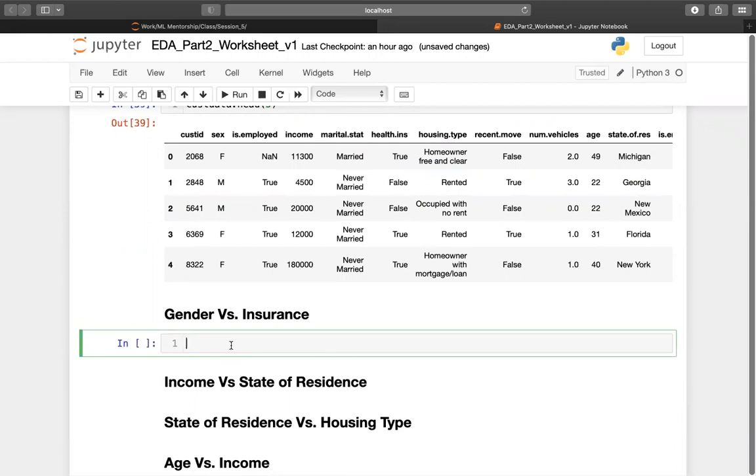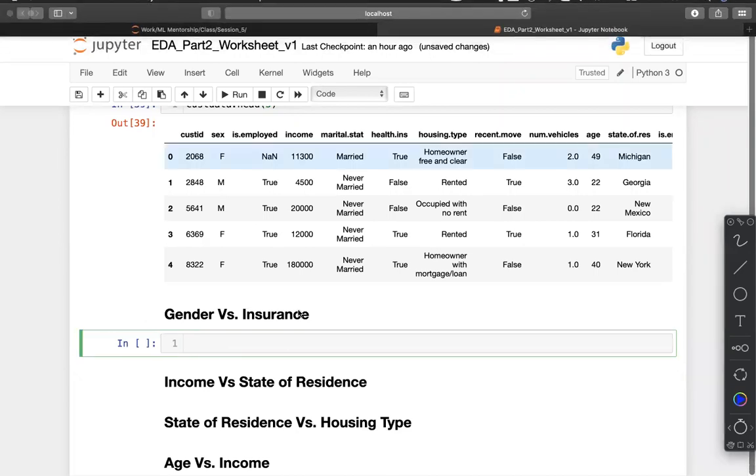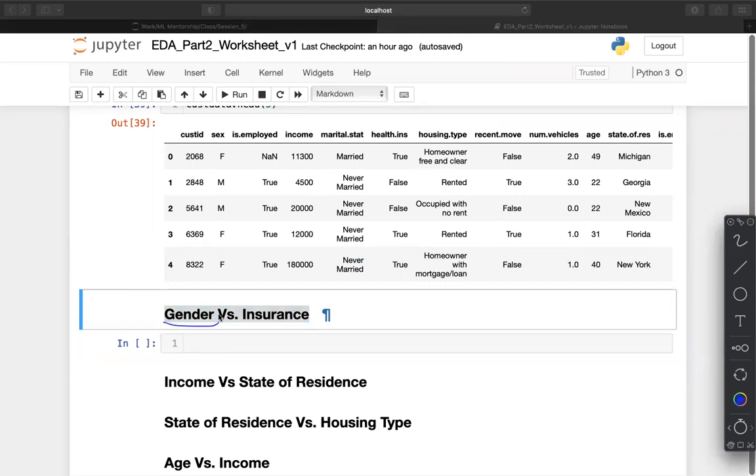In this case, remember in the last EDA we discussed what to do if two features are categorical. Here, gender is a categorical feature, and health insurance is also a categorical feature. So what you can do is either use a bar plot, or you can use a cross tabulation, pd.crosstab, right?